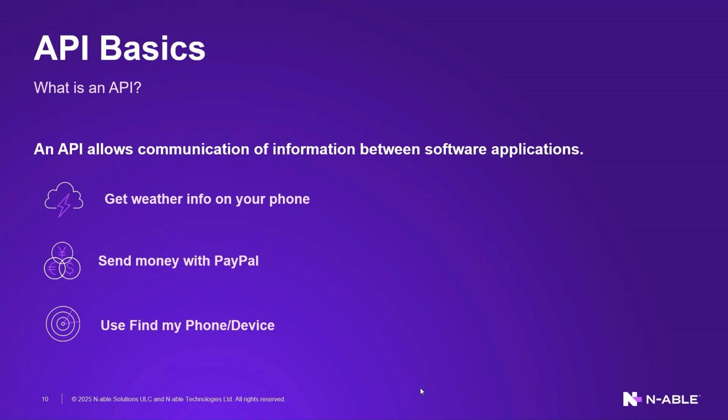When I have to send money to someone else, if I use a payment transfer like Revolut or PayPal, for example, that is using API calls to transfer the funds to and from the different bank accounts as well. Or if you use something like Find My Phone or device on your iPhone, for example, API calls are using GPS to actually locate a device. So even though we mightn't use APIs ourselves in terms of the software applications we use on a regular basis, we are using APIs all the time within our daily life as well.